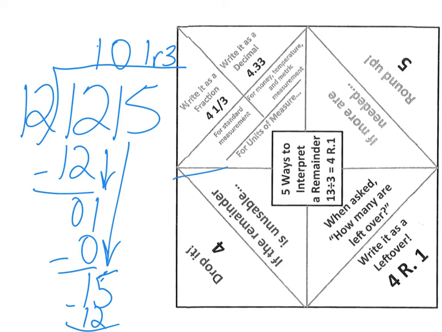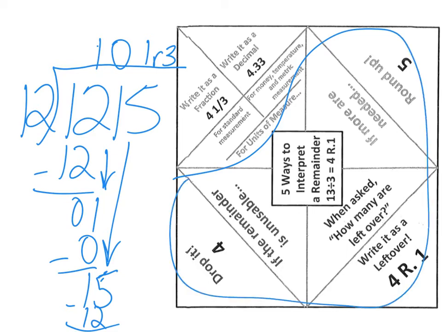So I'm going to circle the ones that I'm referring to. These are the ones that I think you're going to see more of right now. When you're problem solving and reading, you've got to stop and think, okay, is it going to be one of these options where they're just looking for the remainder? Are they just looking for the quotient? Or maybe is it one where you have to bump up your quotient by 1?